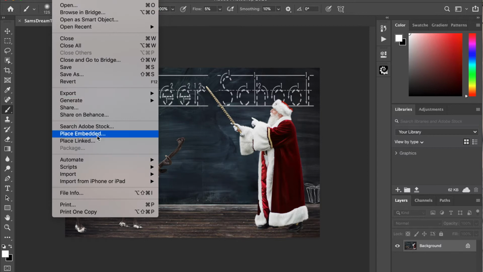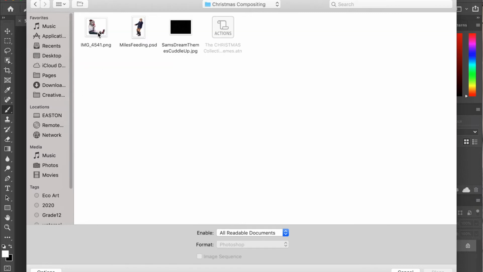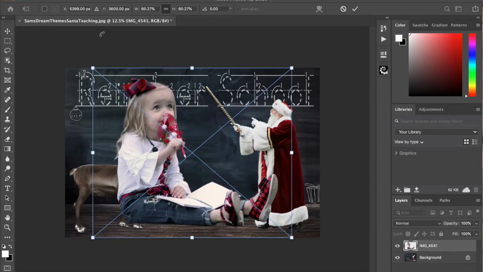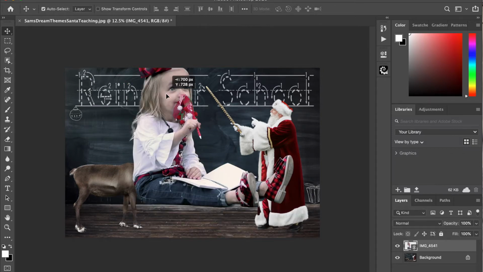So I'm going to go to File, Place Linked, and I'm selecting this picture right here. This picture is a little bit of a tricky one. It's nice and sharp, which I love, but there's lots of magentas and blues inside of her shirt. The colors are a little bit dull. It's a little bit of a problem, and you might find this if somebody sends you a picture to work with, like a cell phone picture, for example, that it's not the most ideal looking picture. There might be some problems with it, like this one, and I'm going to show you how to deal with that.